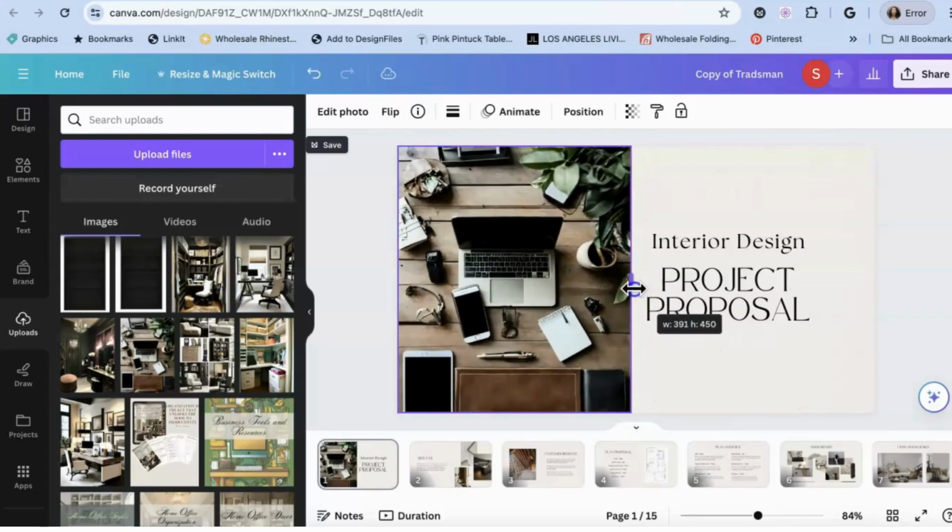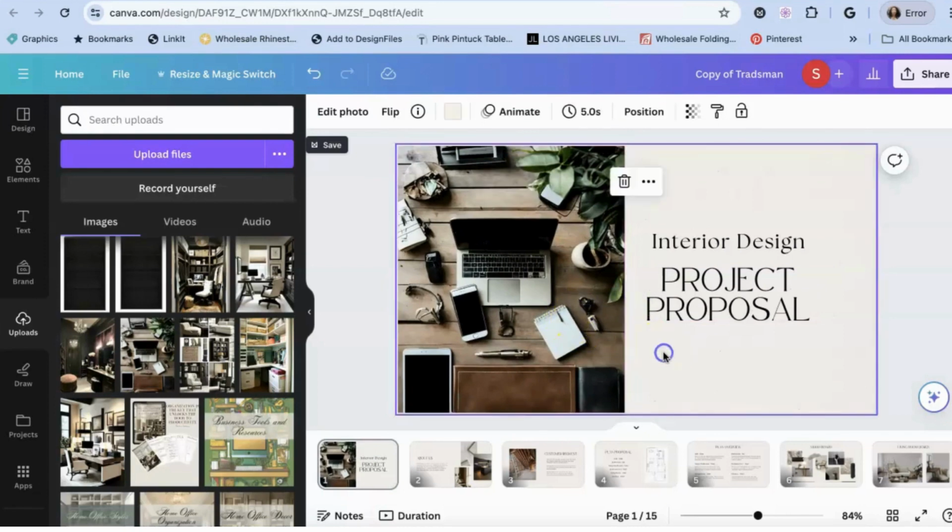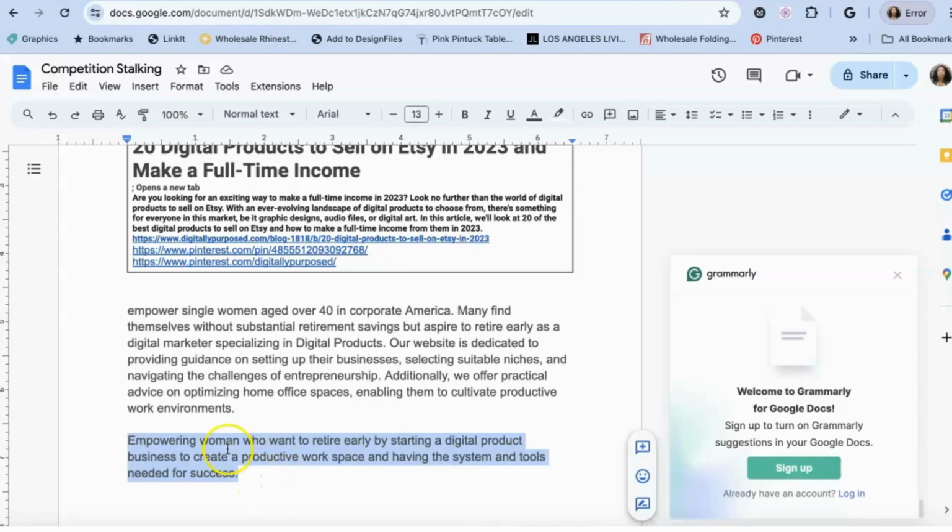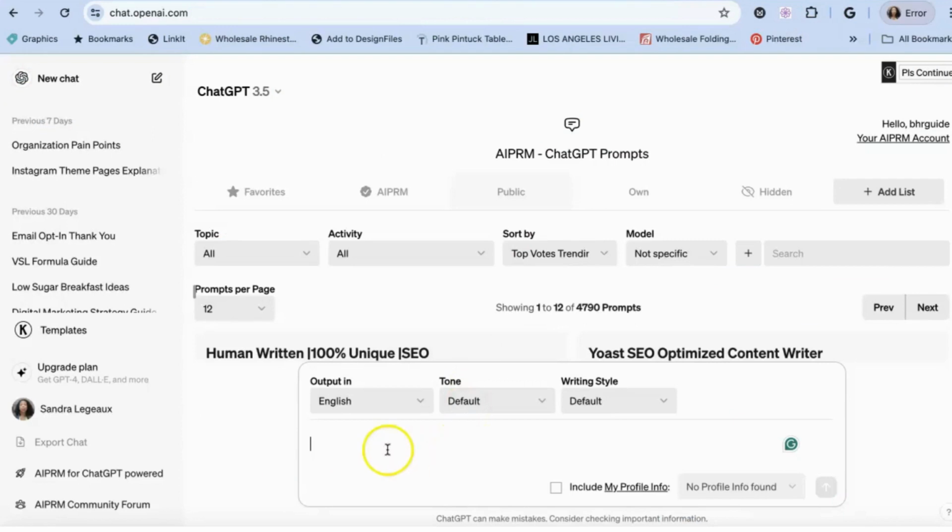Okay, that's perfect. And I also have some wording that I have already written, but I want to rewrite it and make a copy of that. And I'm going to go over to ChatGPT.